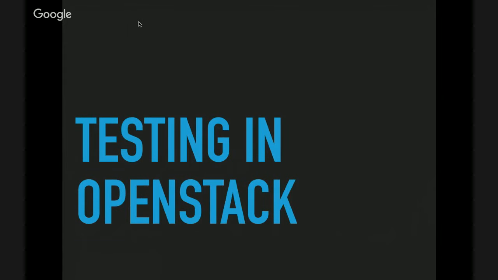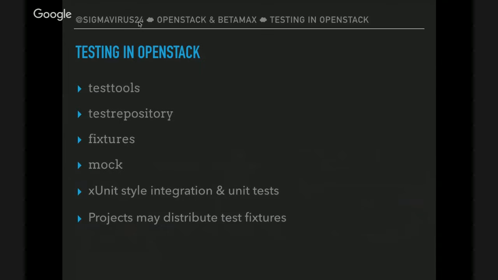So let's get started with testing in OpenStack. Pretty much every project in OpenStack is tested to some degree. Every one of those projects uses testtools. It uses testrepository to run the tests and keep a running count and statistics about the test runs that have happened, test failures. Whenever you run tests inside of OpenStack, if you rerun the tests later after you fix a test, it'll tell you the difference in the number of failed tests, right? So it might say, oh, there's 20 more failed tests, or there's 10 fewer failed tests.